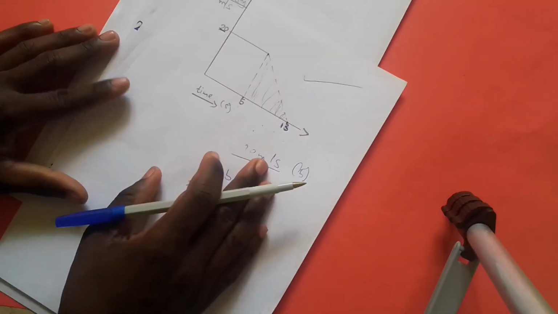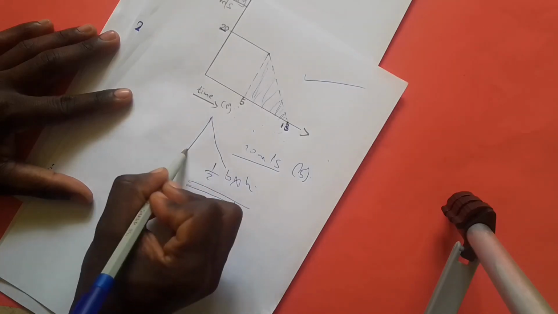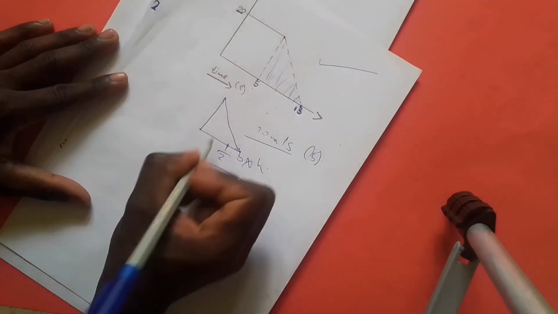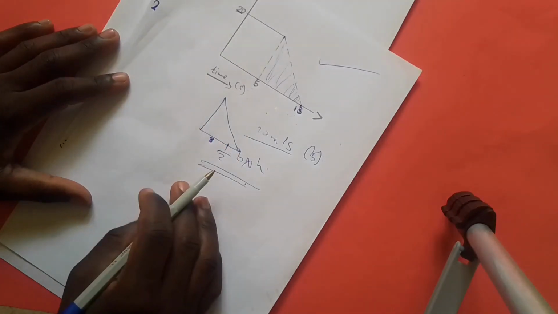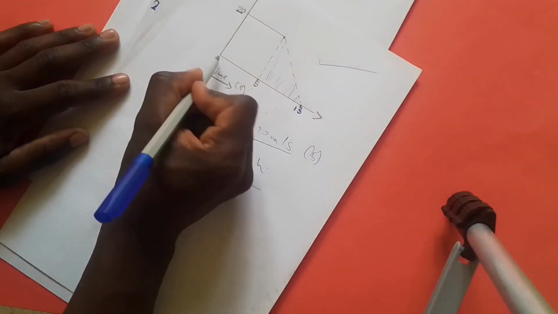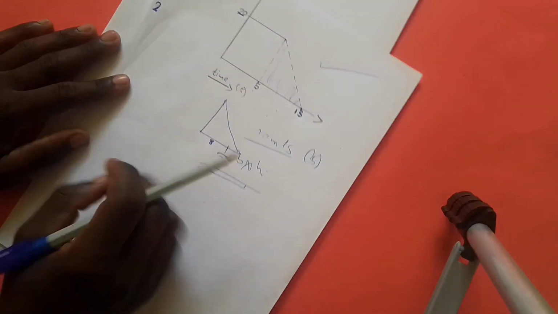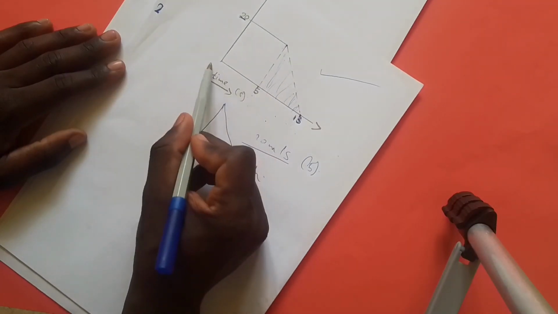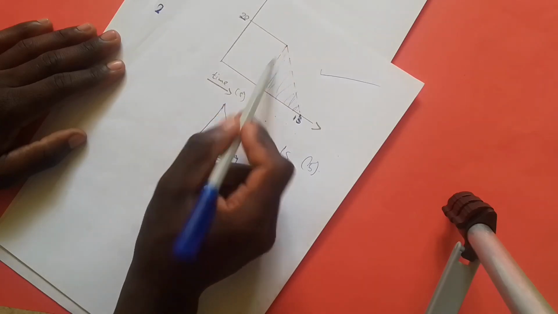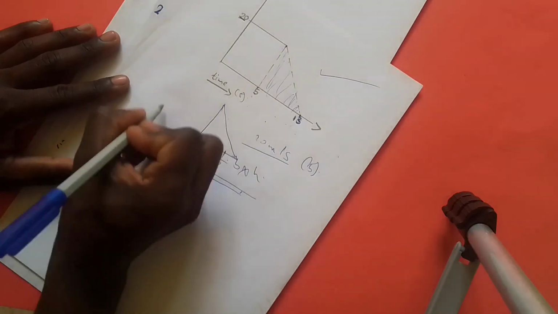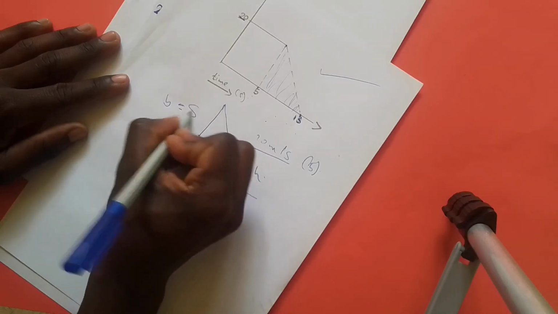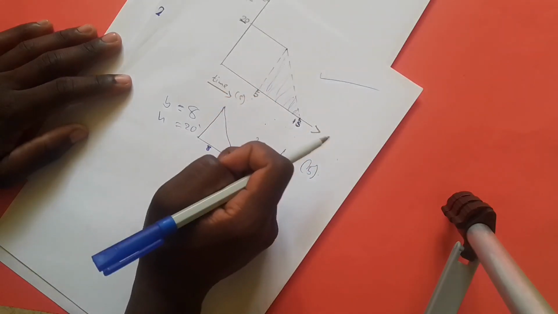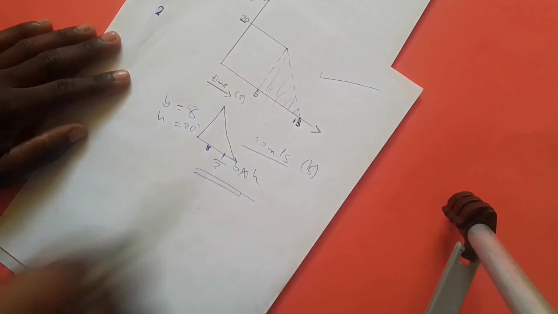Okay, let me draw the triangle here. This is the base, right? So the base is 8, right? And the height is what? The height is the y-axis from 0 to 20, right? This is the height, right? And I hope I'm speaking to intelligent people. The height is from 0 to 20. So the base is equal to 8. The height is equal to 20, right? The area under this shape, the area under this graph is what?